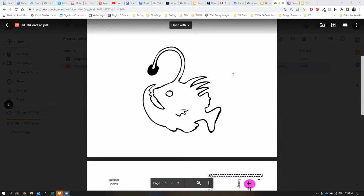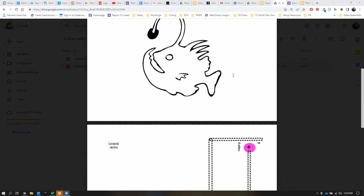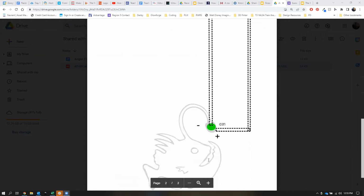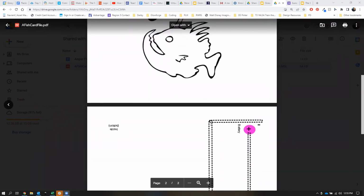Yes. Ooh. So this is the front. And then it's just double-sided. This is the whole circuit. So blue is the battery. This is where the LED goes. And then it lights up his little angler.